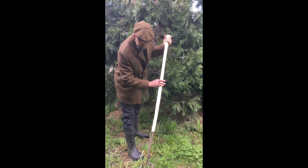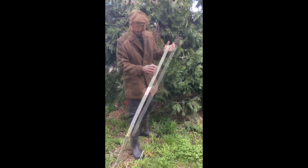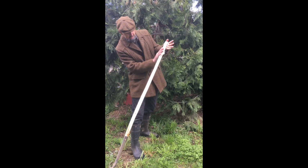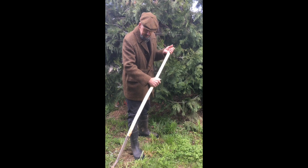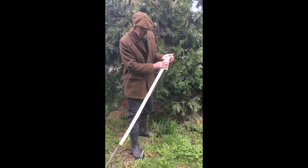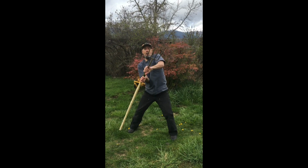I'm using 100 grit sandpaper there, and that's all I have. 80 grit sandpaper would be better to start with this project, and then move up to 100. Then if you wanted to go up to a slightly finer grit, would be perfect. Boom, done.